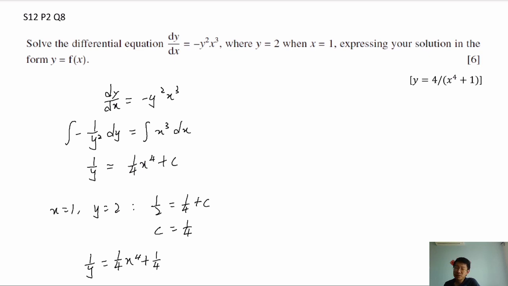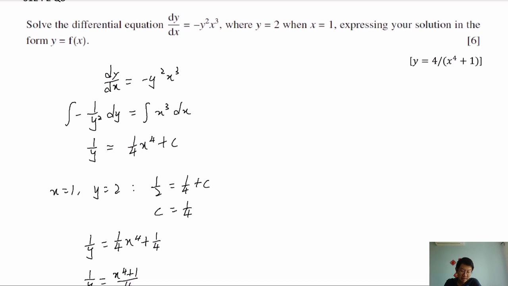separate the variables. We have y and the x. So when we actually separate the variables, this is one possible case that we can separate, depending on where you want to keep your negative. So you can keep your negative at either side. For this one, after we integrate these two, we have negative 1 over y squared and x to the power 3, we will get 1 over y and 1 over 4 x to the power 4 plus c from here.